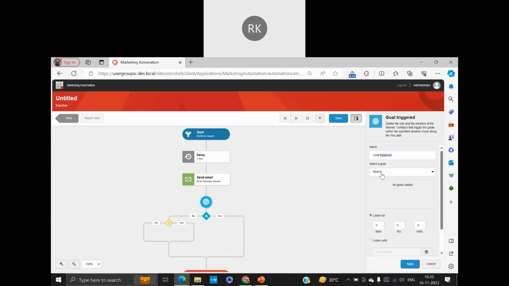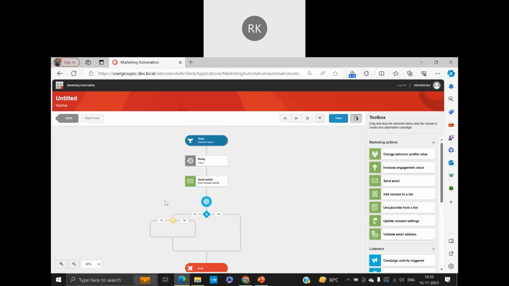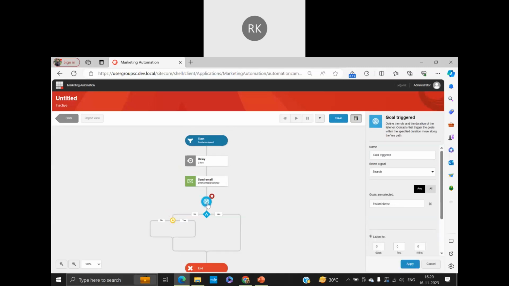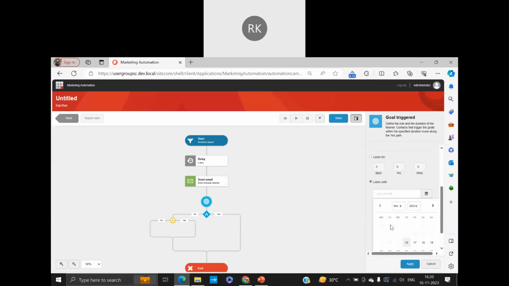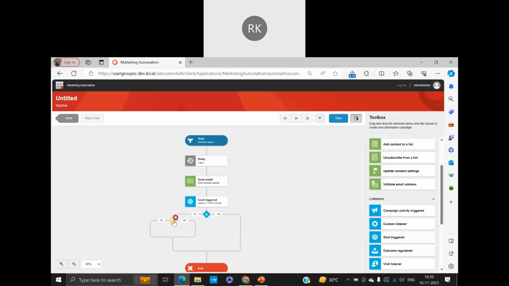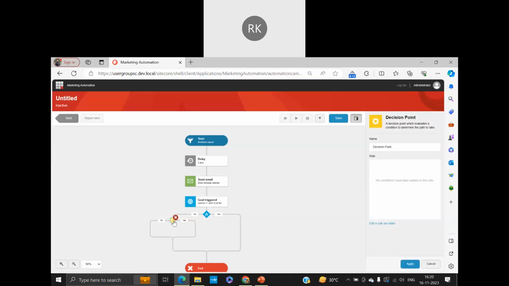So let's say goal triggered was instant demo, right? That's the goal. Listen until you can just do it for a year or 2 years. Then this is your decision tree, which I was talking about.